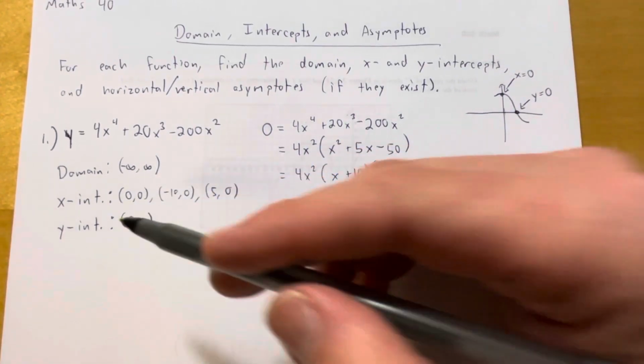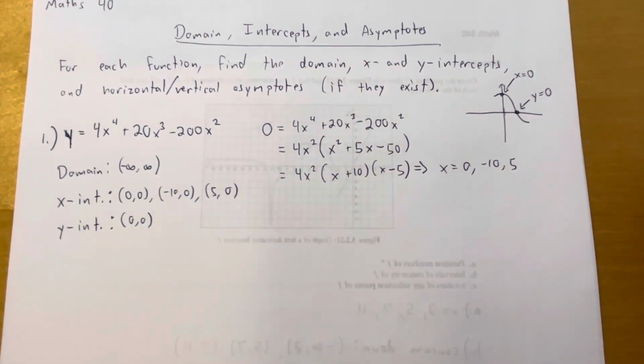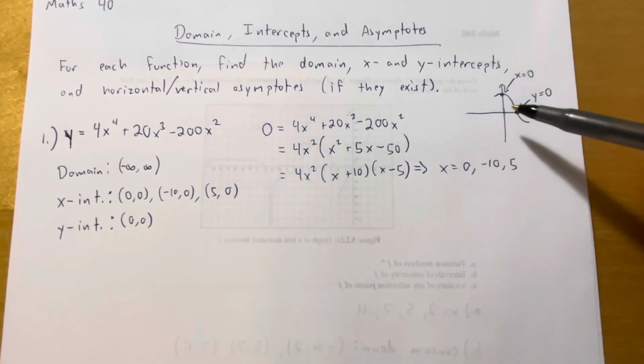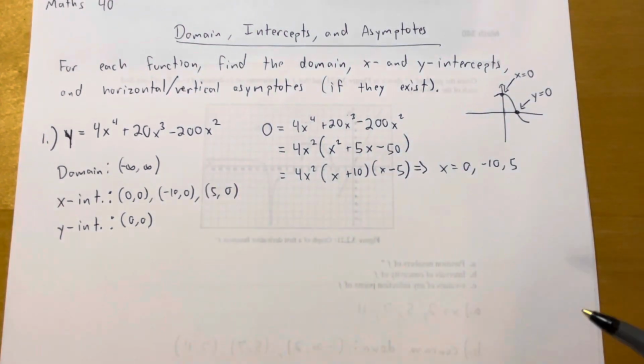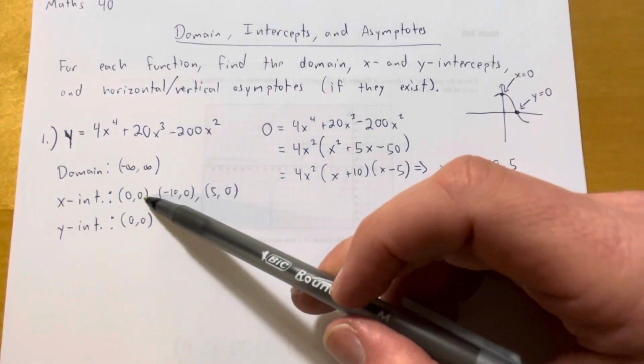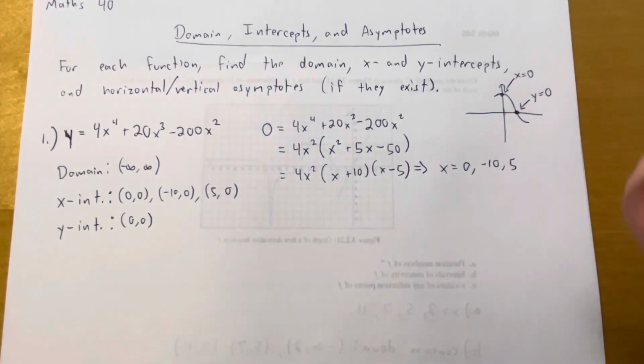That is the only point in the entire plane that can be both an x and a y-intercept because it's the only point that the x and y axes have in common. That doesn't mean that it's always going to be one of your intercepts, but it is possible that it could show up as both. In fact, if it shows up as one, it has to show up as the other because it's on both axes, okay?